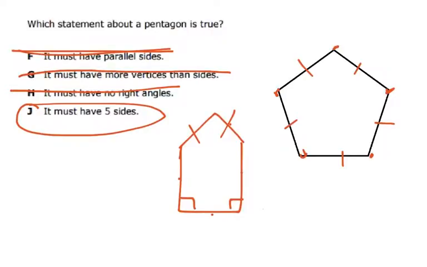Okay, go ahead and select your answer. Can you also draw this example of the pentagon so that you remember why answer choice H did not work? Okay, go ahead and pause the video if you need some more time to draw it. Otherwise, we're going to move on to the next problem.